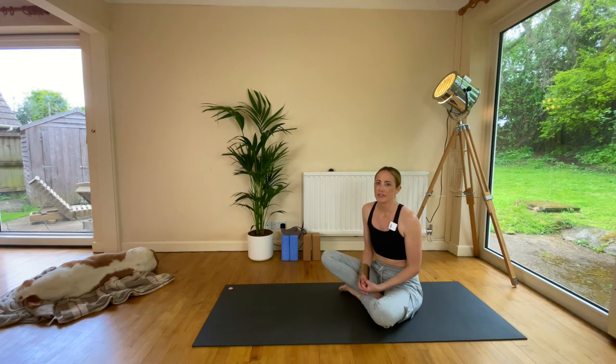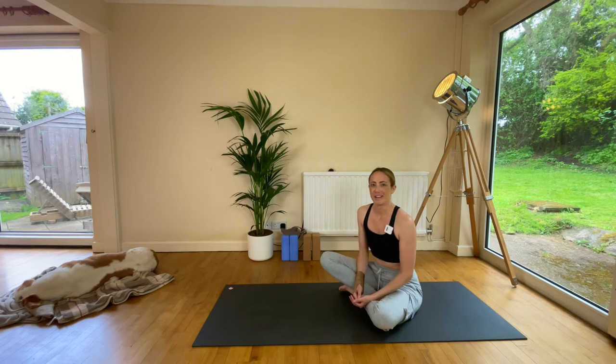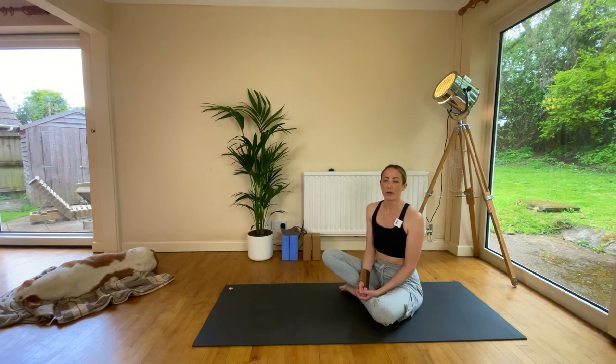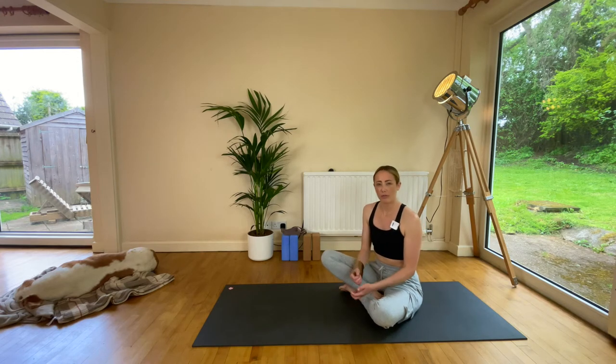So this is a wristless class today, so we're not going to be putting weight onto the wrists, we're not going to be bearing weight onto the hands, just because I'm currently carrying an injury. And so this class is really suitable for anyone, but particularly if you've been doing a lot on the wrists recently, because yoga is so wrist heavy, then this might just be a nice way to switch the focus up and work a little bit more into the shoulders and maybe the lower body too.